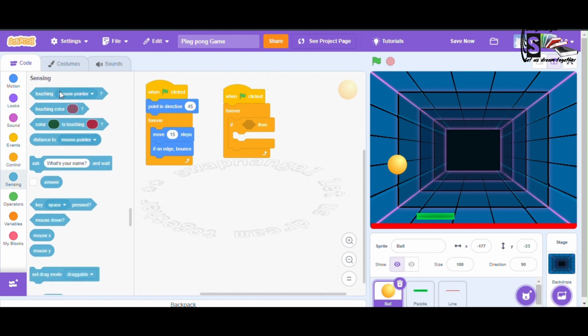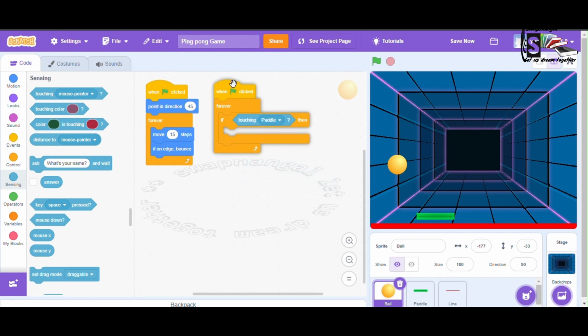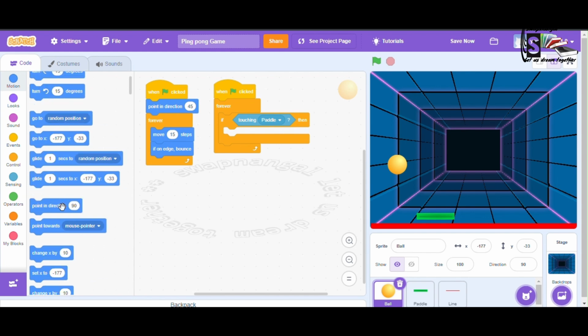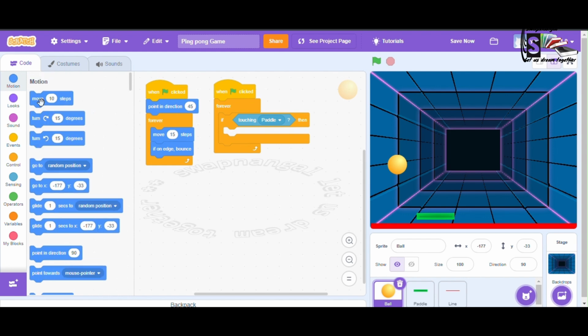And we are going to be saying if touching pedal, then it should bounce off it, am I right? So then we are going to be saying to move 15 steps and turn 180 degrees.